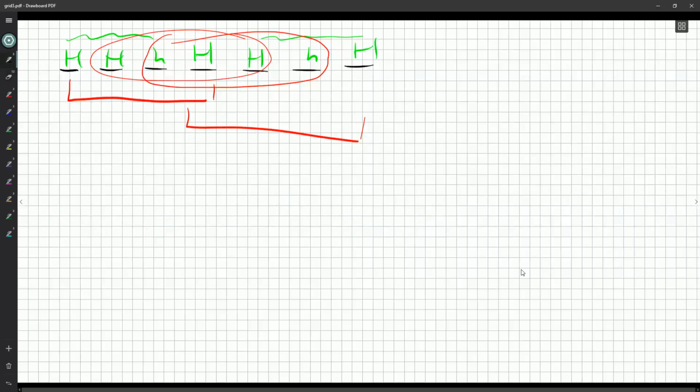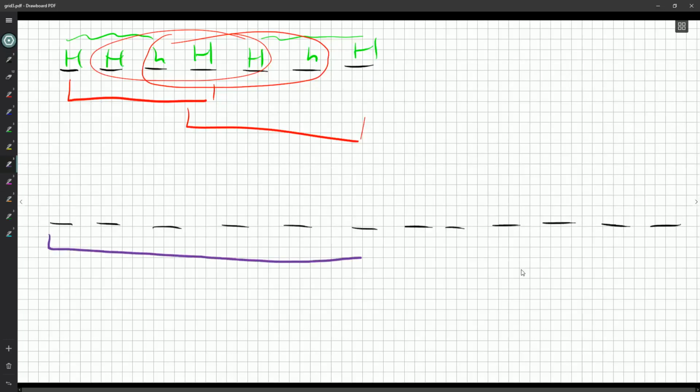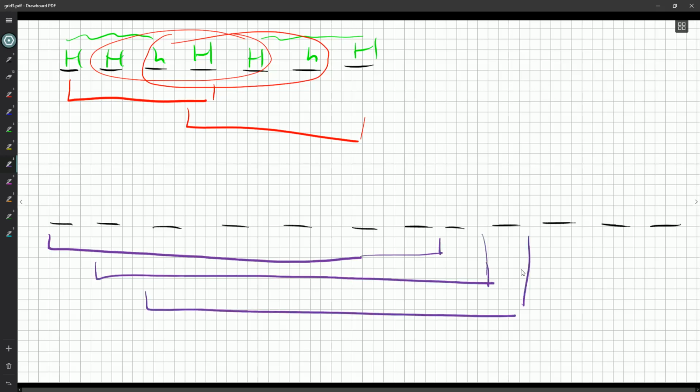So I think we're ready to try and experimentally make some things. So 4, 5, 8, 9, 10, 11, 12. Okay. So I want my little h's to be as far away as possible. I also know that anytime I have a group of 7, so 1, 2, 3, 4, 5, 6, 7, I have a capital H right in the middle. Right? So anytime I have a group of 7, I have to have a capital H right in the middle.